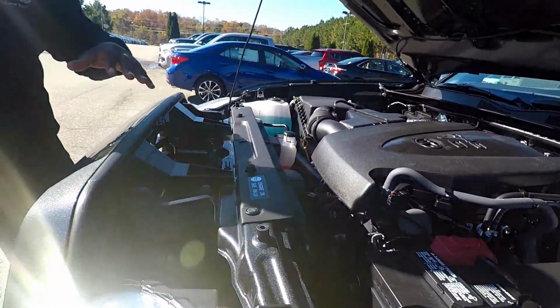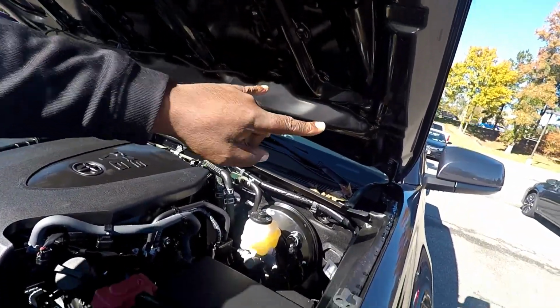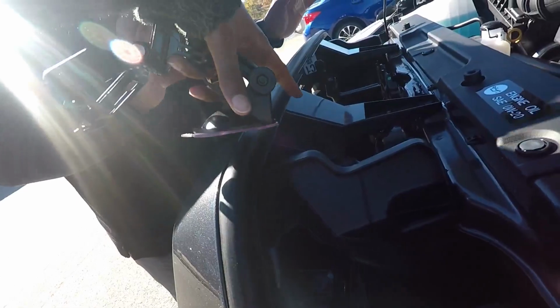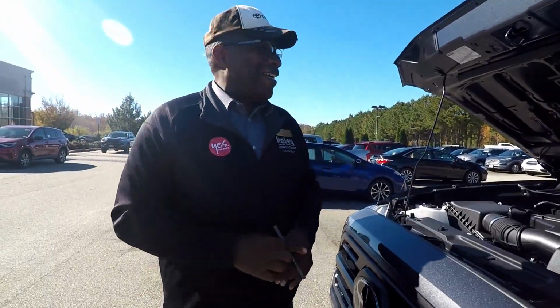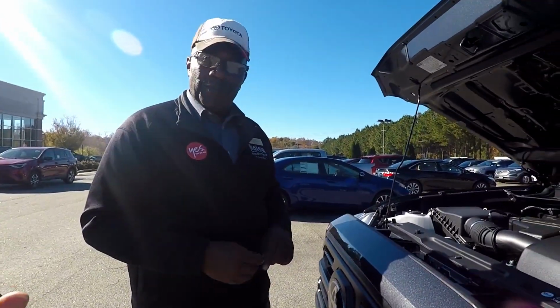Notice, plus a lot of space, so that again with your crumple zones in place from a front collision, this of course is not going to come back into the cabin. Oh, I see. Yeah, you're going to have your drop-offs. Everything's about safety with Toyota. Yes, I've noticed that. When I did the last review with Nathaniel, we mentioned a lot of the safety features with the Camry. That is correct.